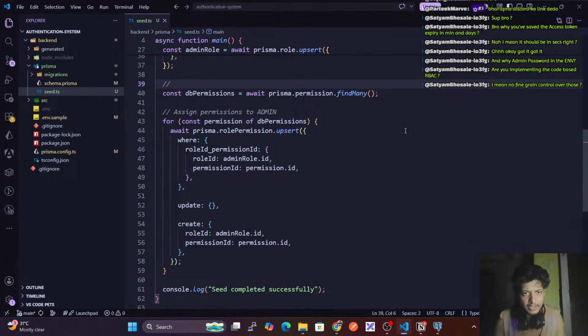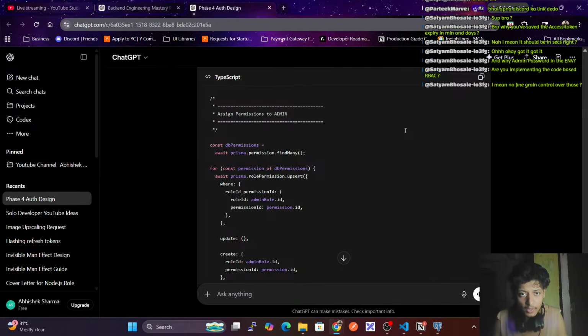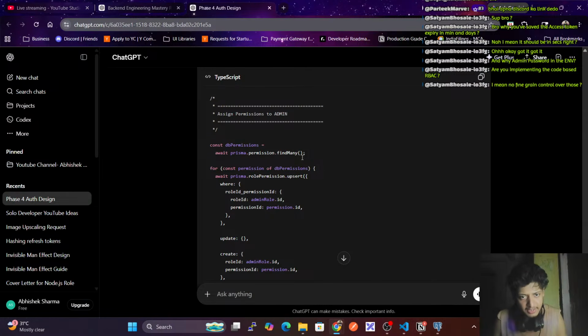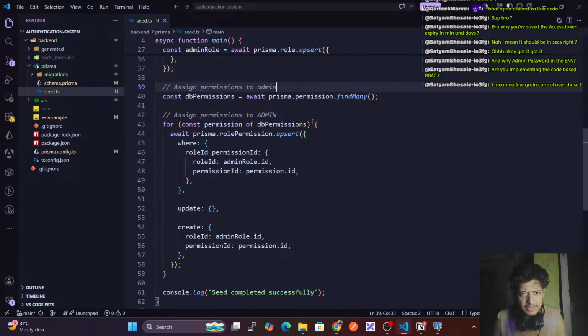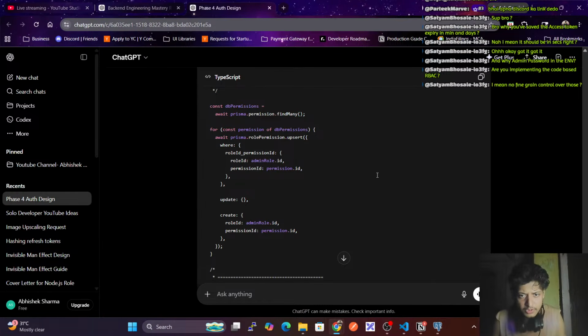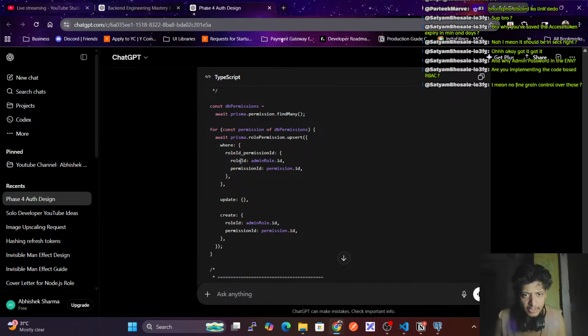Here we have await prisma find many, then we are looping, assign, remove this permission, db permission upsert, where role id.